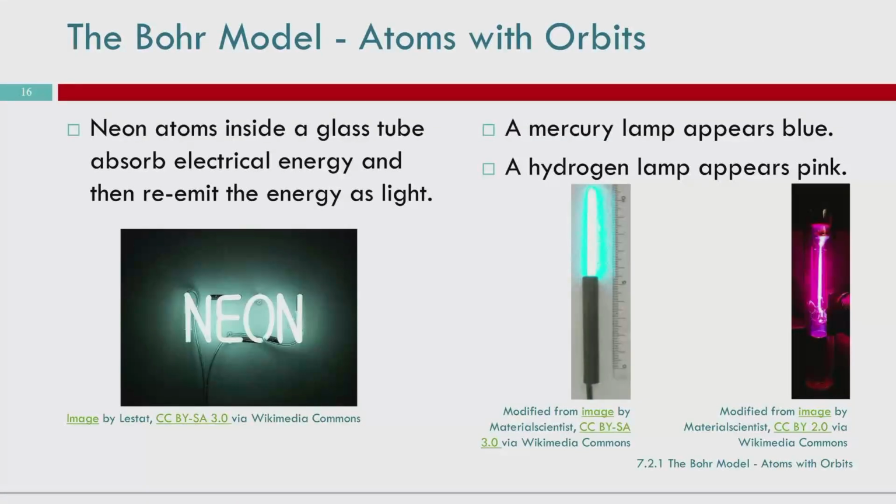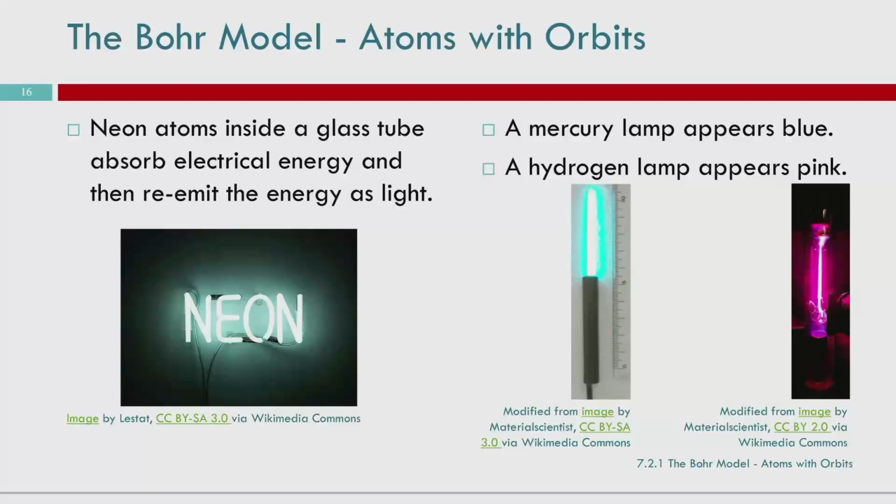Okay, where does light come from? Lots of different sources. One of the places that light comes from is things like neon signs. And neon signs, like this one that says neon, very funny. This neon sign has neon atoms in it. So they take neon, Ne on our periodic table. Let's pull out the laser pointer. Ne on the periodic table. Notice that it's a noble gas.